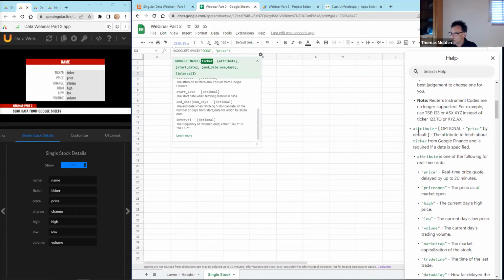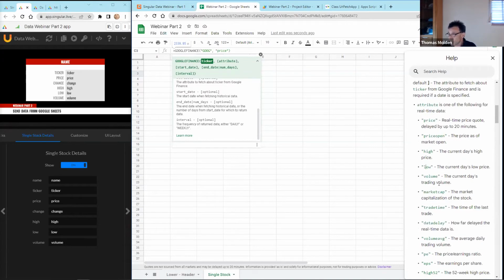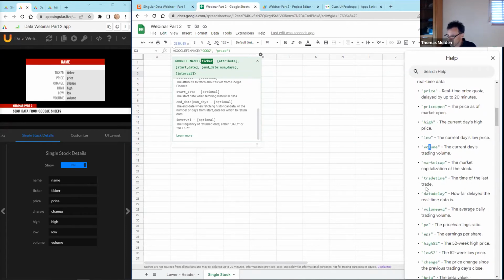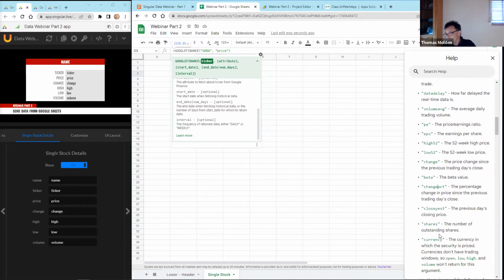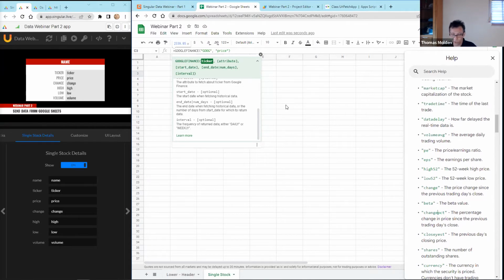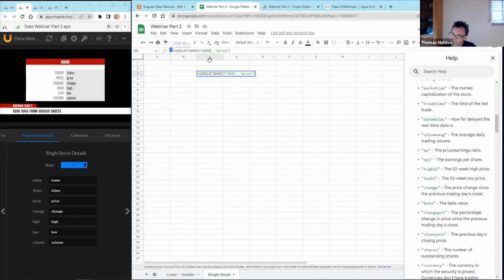The attributes are optional. By default, you always get the price. There's the price, and there is the high and the low of the day's price. Then we get the volume. Down there is the change, and we also get the change in percentage, which is great, and that's actually what we want. So let us make this function a bit more flexible.